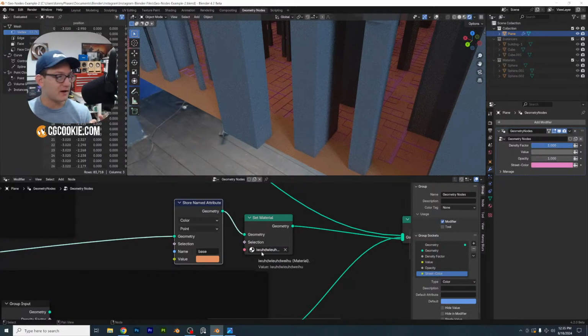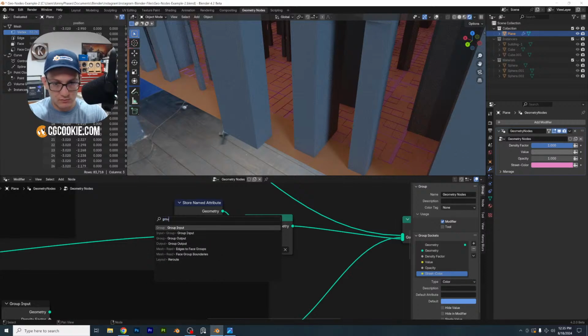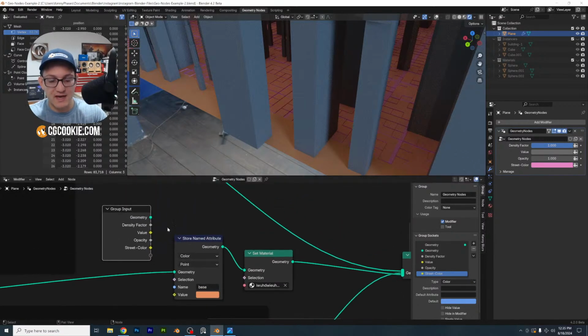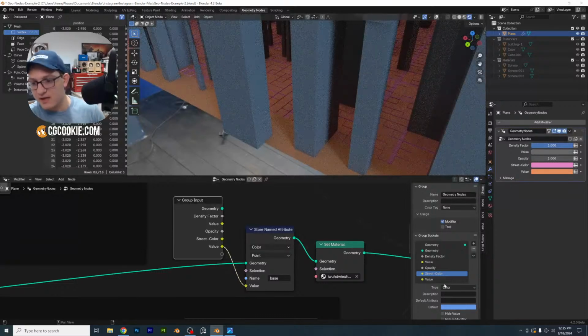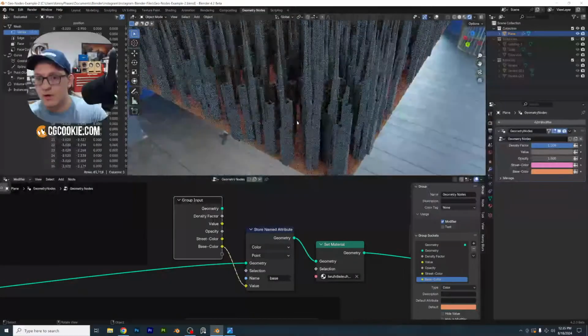Now, how do we modify that? In our modifiers, we need to add a group input. Okay, and this group input, again, I know they're all over the place, but it's a lot better if it's close to the value you're trying to adjust in terms of the proximity. And we plug that into the value, and I'll rename this base color. And now you can see on the right-hand side, look how customizable our city is.